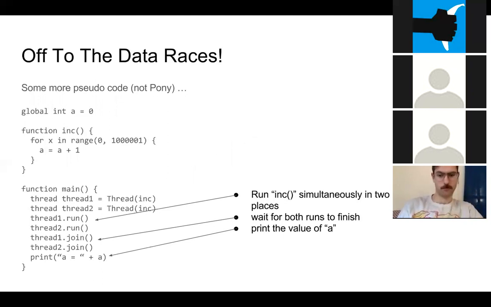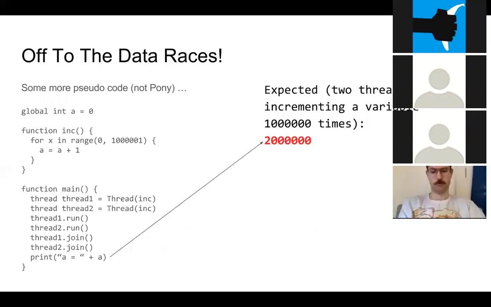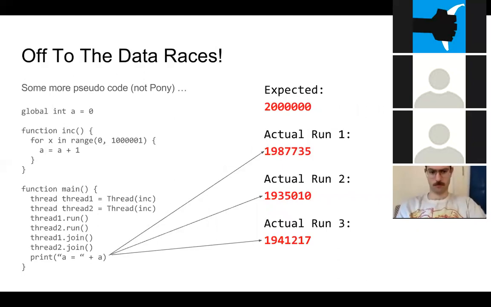Now let's say we want this to be threaded — two threads both calling the inc function and incrementing the global variable a. I've made up a thread syntax here: we create two threads, they call inc, they run simultaneously, we use a join function to wait for both to finish, and then we print the value of a. Since we have two threads each incrementing a million times, we'd expect to get two million. But if you've ever run anything like this, you know you're going to get a value slightly less than two million each time.